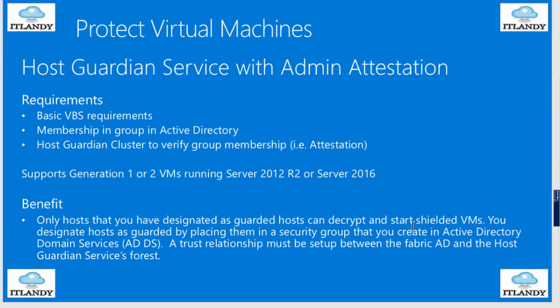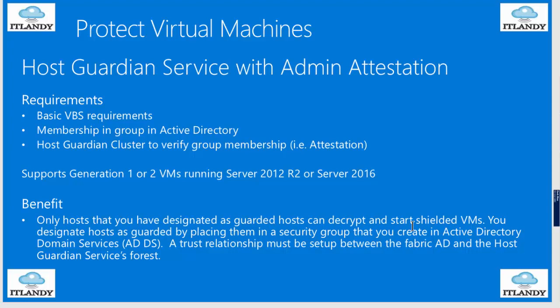Now the first one is around admin. What can I do with admin? Again, I need to create the groups in advance, I need to create the memberships, and I need to verify the Host Guardian cluster for the group membership, plus passing the VPS requirement, the PowerShell script we spoke about earlier. And they support both generation 1 and generation 2 for 2012 R2 and 2016. You can see the benefit.